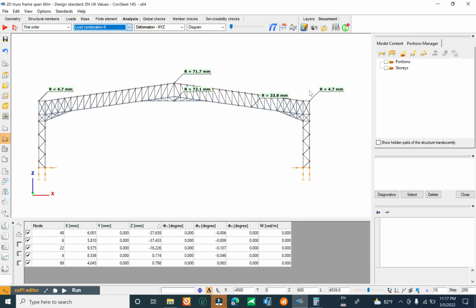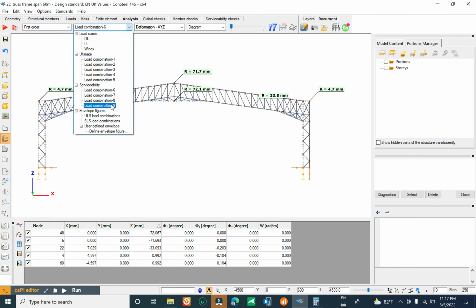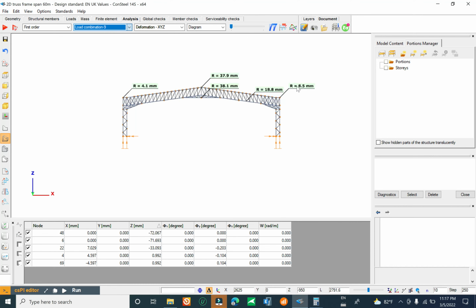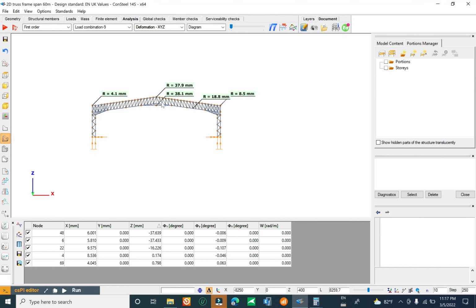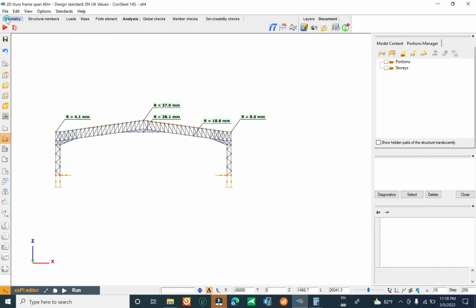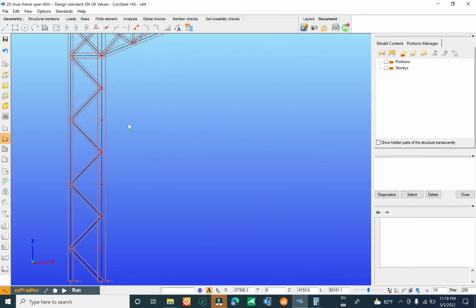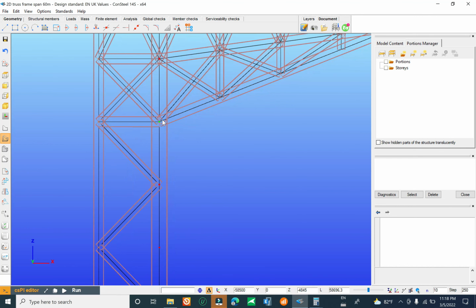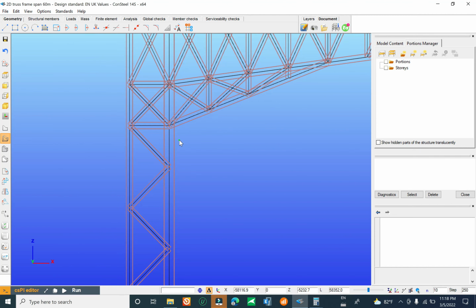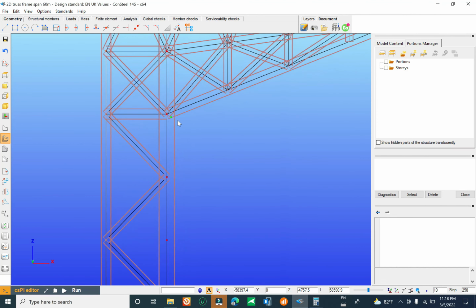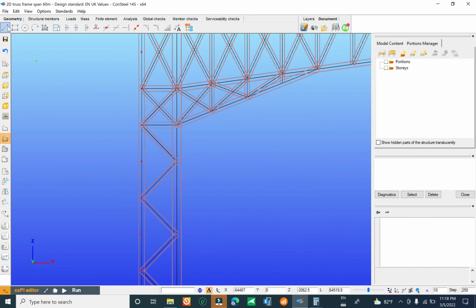You see here in this one you got the maximum design ratio. Now I want to fix the issue by adding more bracing. I select this one, 200 multiplied by 120. Okay, 200 by 120.